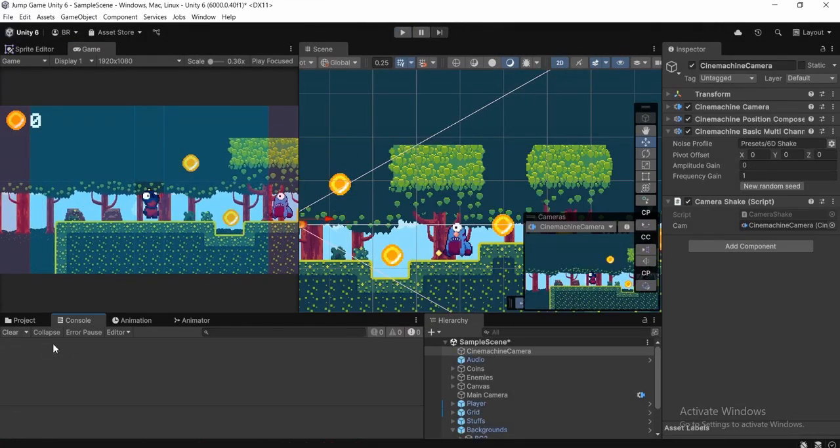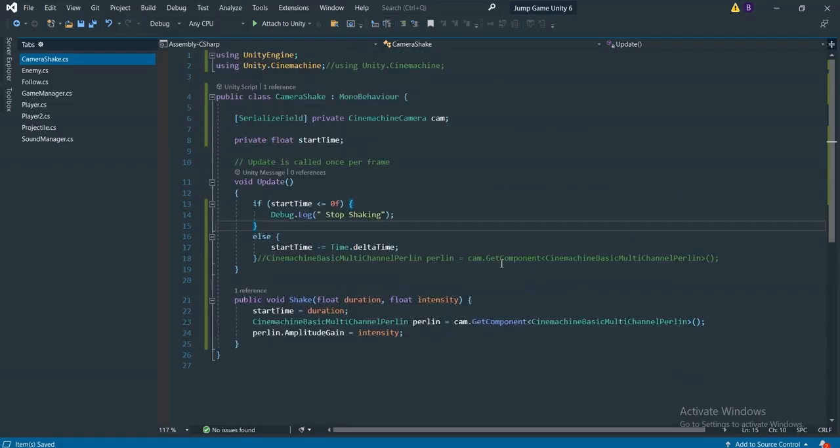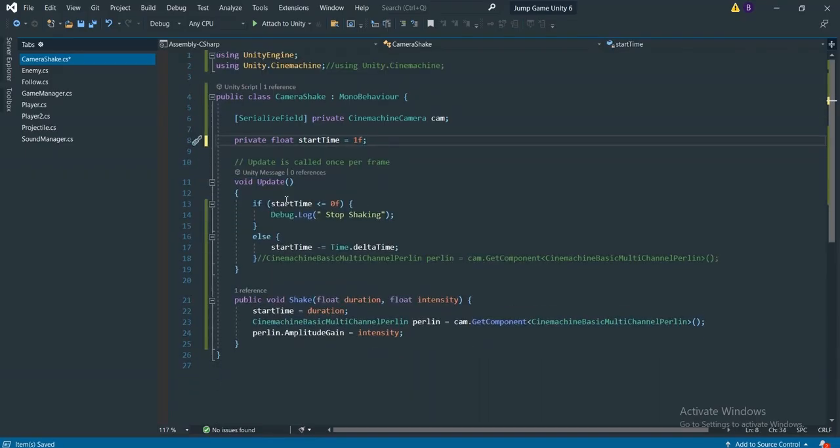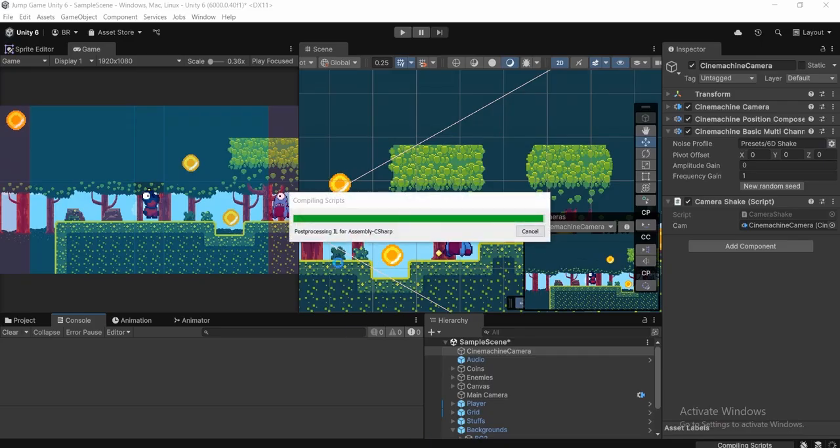Basically what I'm going to do, I'm going to move over to my script, and we're going to include this Start function. So this Start function gets called at the start of the game. So start time by default I'm going to set equal to some number, something like 1 unit. So that message is not going to pop up at all, until and unless it says 0. So let's have a look.